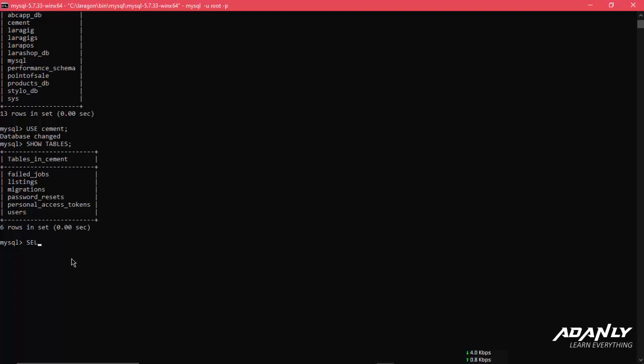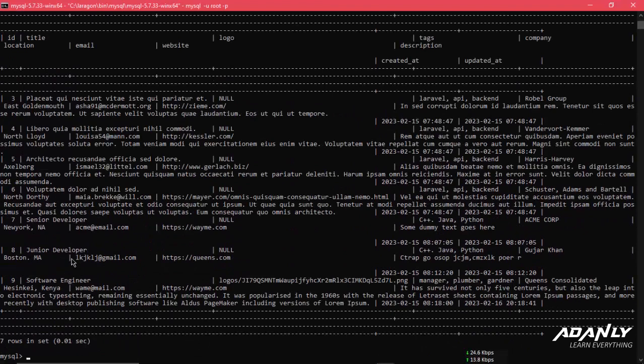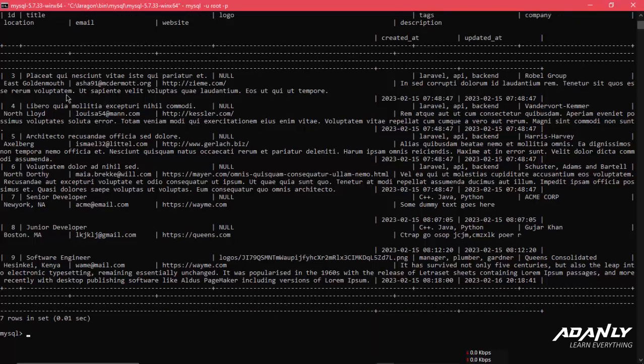So I'll type select asterisk from and the name of the table, listings, and press enter. So this is all the data that is inside that listings table.